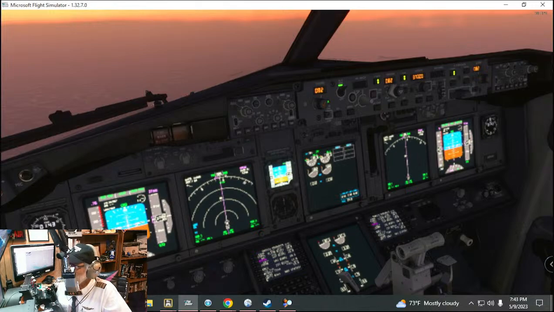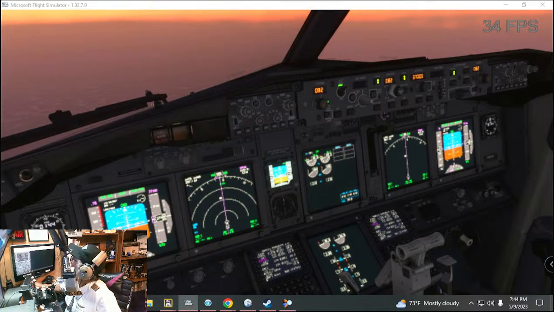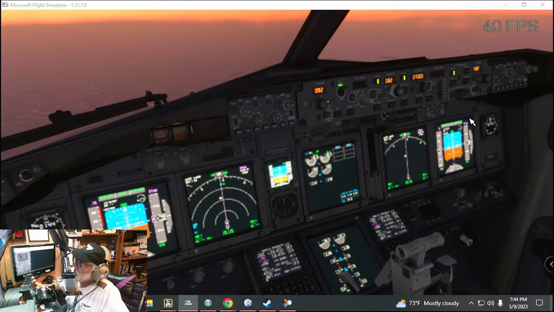We're on a heading of 086, and we're making good time. Okay, 68 nautical miles to the top of descent.